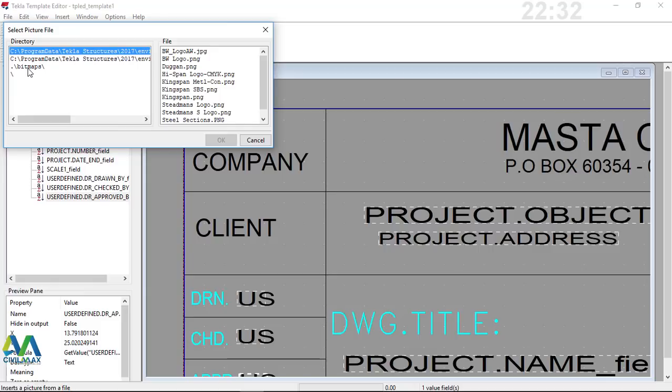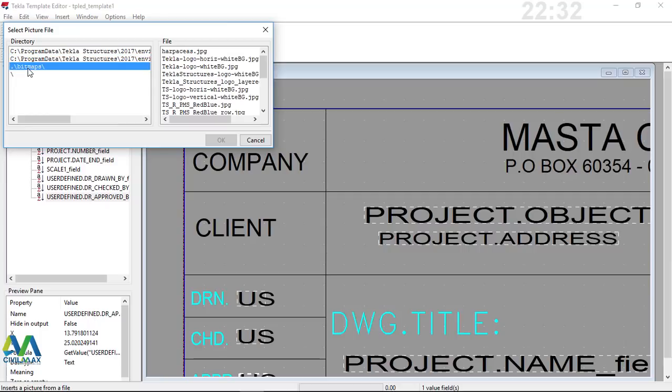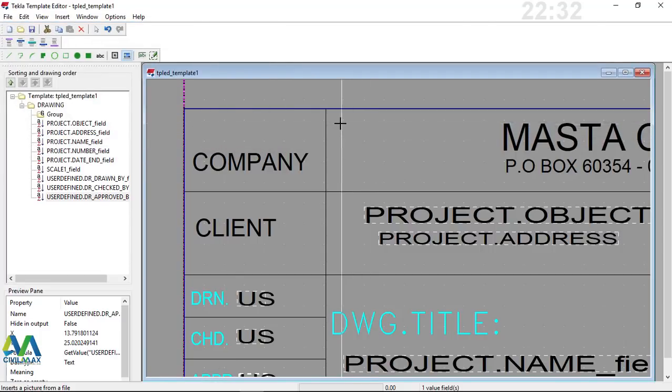So if you save it in the bitmaps under the Tekla Structures folder, you'll find your logo right there. The moment I've clicked the bitmaps, I'll scroll here and pick on my logo. I'll pick OK.